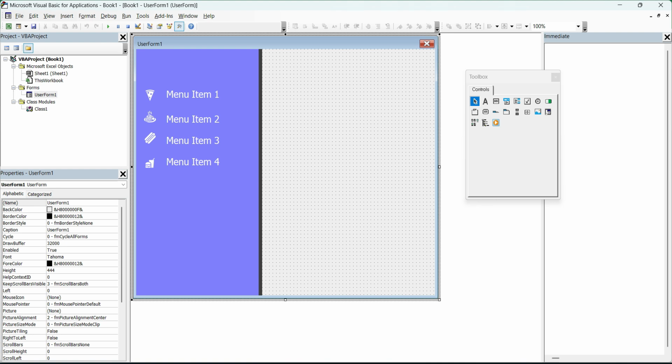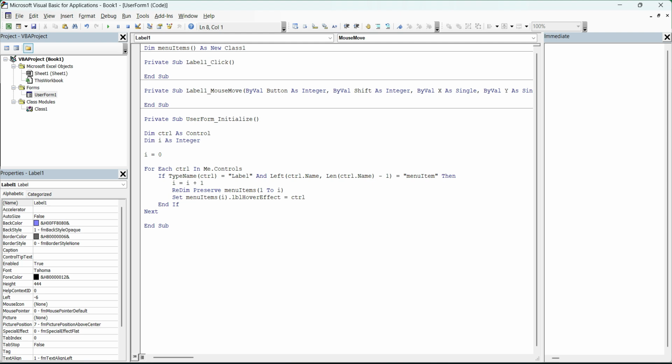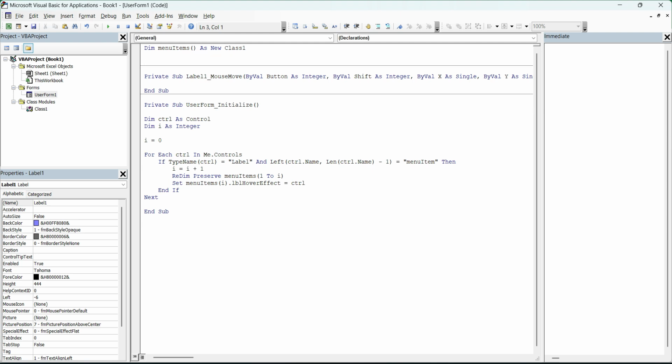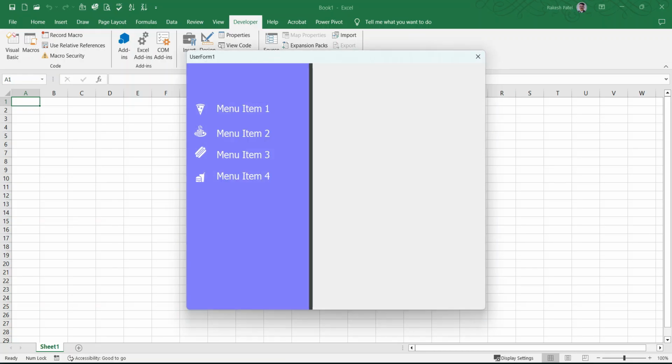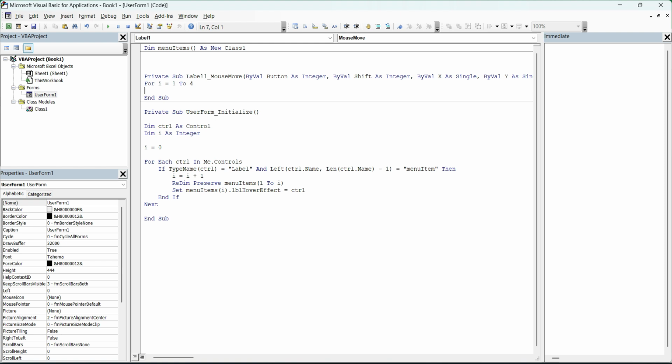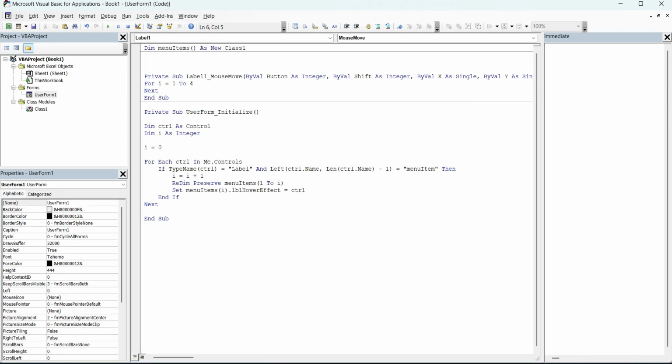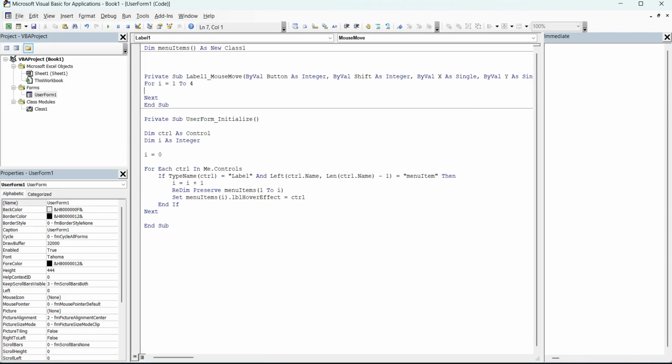So you remember that we have put all the menu items on a label one. Okay, so we are going to use this label one's mouse move event again to remove that effect. Removing the effect means getting back to the normal effect. So let's see how we can do that. We already know that we have 4 items in a menu, so I'm just going to take a simple For loop, for I equal to 1 to 4, because we have named them menu item 1, menu item 2, 3 and 4. So we are going to use that menu item string and bind it with the I value, so we will get the full control name.